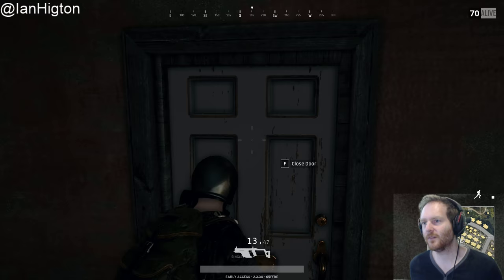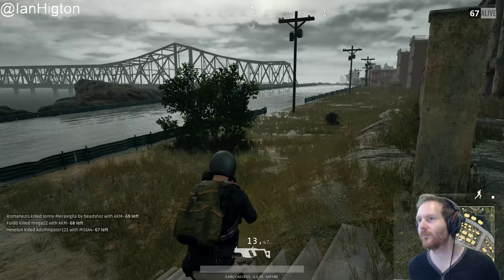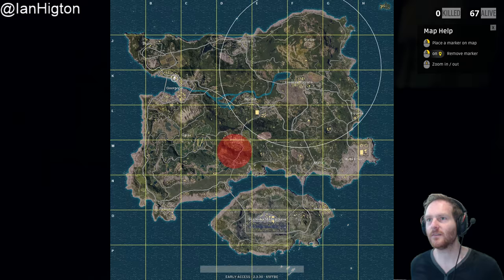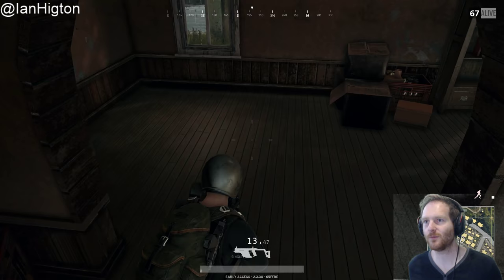So, as far as I know, no one else dropped around here. I'm kind of far away from the safe zone, and I've got 2 minutes, so I think let's have a look. That's quite a run, actually. I was going to say I have enough time to search two buildings, but I think I'm just going to have to speed search this one and then leg it.